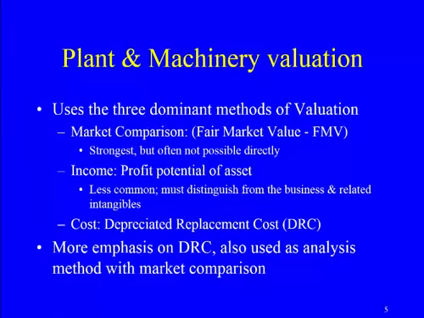This can also include the valuation of collectibles, say bottles of fine wine. They will be valued by a plant and machinery valuer in terms of their future value as a collectible, which is considered not in terms of the pleasure of drinking the wine, but rather in terms of the sale price that the wine might have at some point in the future. And so that is a one-off future income. And so we use the income method from time to time. Generally, the income method is not as common with plant and machinery, however.